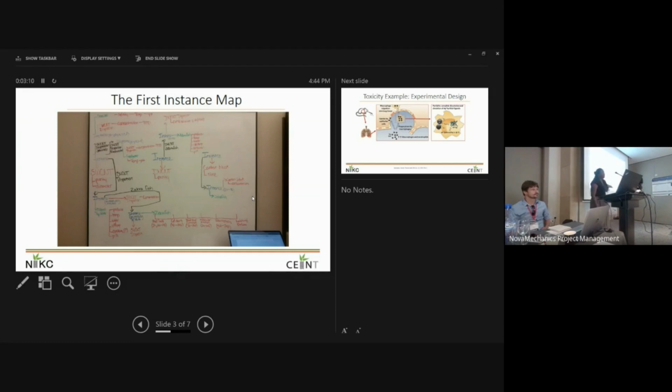So this was actually my very first instance map. It's a mess, and I don't think you can really make sense of it. That's because I was developing this process as I was going. I think now it makes a lot of sense to just find those transformations that are occurring in the literature and then turn it into a map. But when I was starting out and there wasn't a process involved, this was how I put this process together.